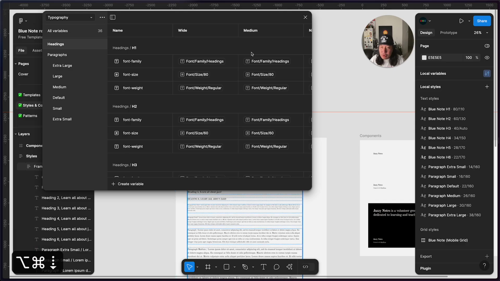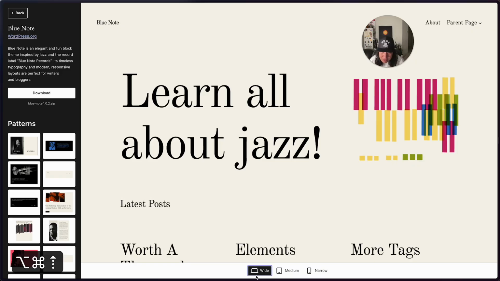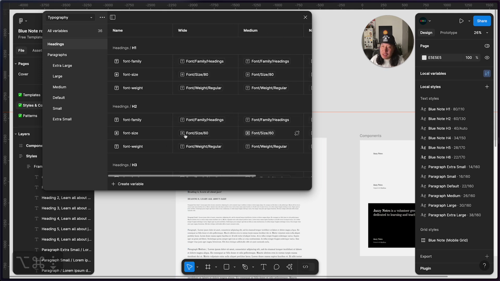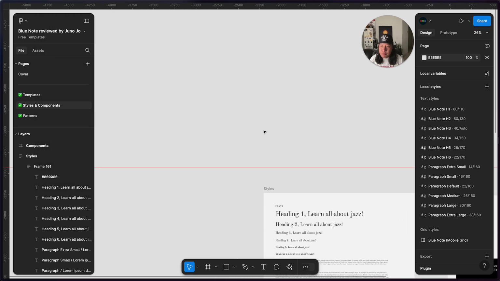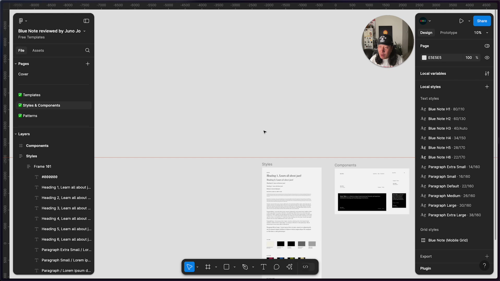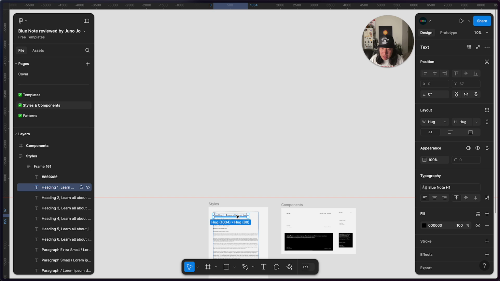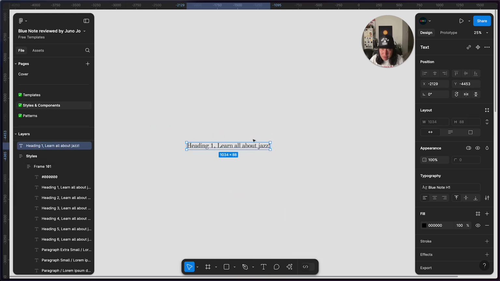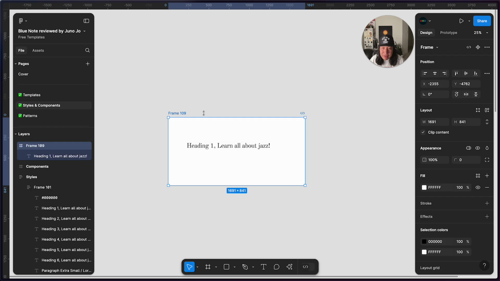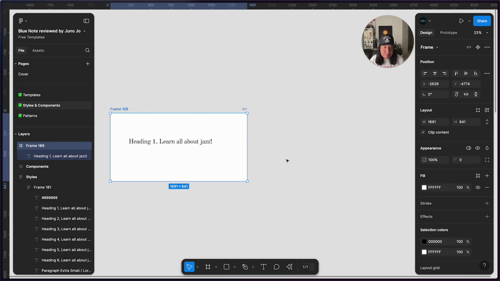So it's pretty much like a desktop, tablet, and mobile, but we can just keep the same name convention that we want to use. So from now on, if I have a heading one coming here, I will just duplicate that and add that into a frame, right?